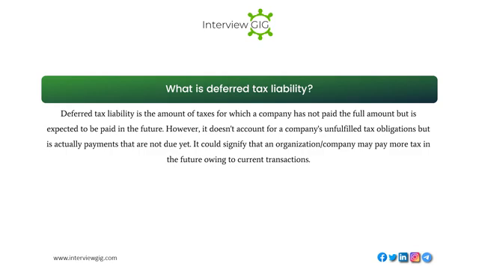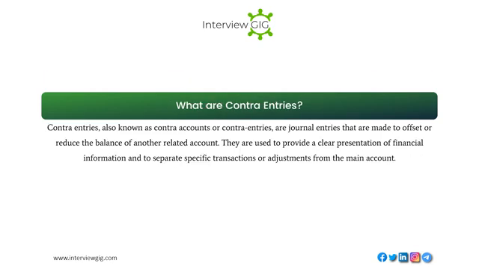What is deferred tax liability? Deferred tax liability is the amount of taxes for which a company has not paid the full amount but is expected to be paid in the future. However, it doesn't account for a company's unfulfilled tax obligations but is actually payments that are not due yet. It could signify that an organization may pay more tax in the future owing to current transactions.